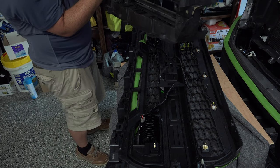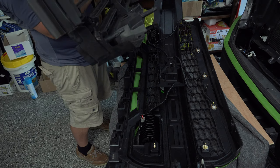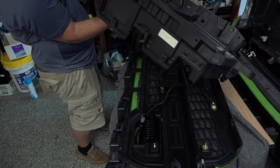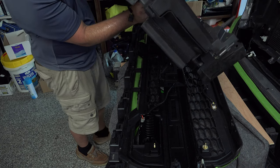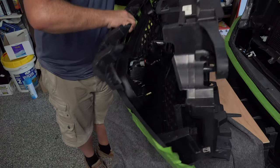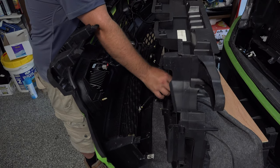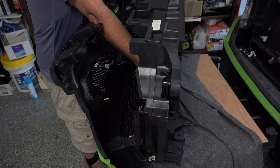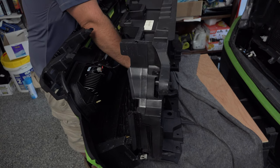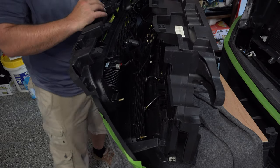So you want to make sure you've got the right side to your grill, and probably the easiest way to tell is if we look here at the bottom, this is the bottom side. All right, so let's start by just laying it on the top here first. Get our wires out of the way. Those are going to end up going through here somewhere. These go through here. Hopefully you can see this.